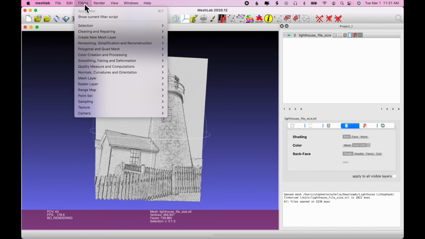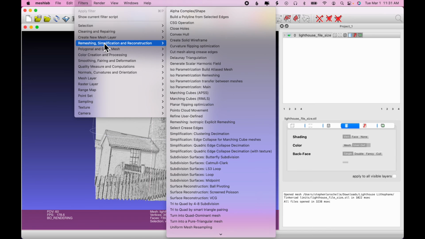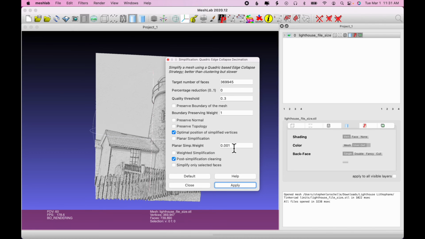So if you choose Filters, Remesh, and Simplification, and then go down to Simplification, Quadratic Edge Collapse Decimation. Sounds scary. So we have two options here. We can reduce as a percentage, or we can reduce the target number of faces.